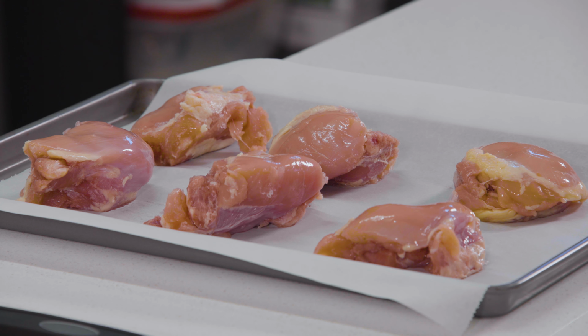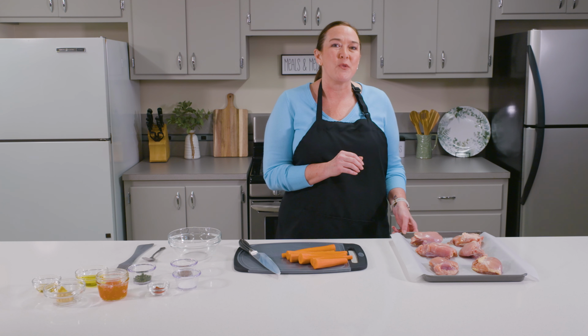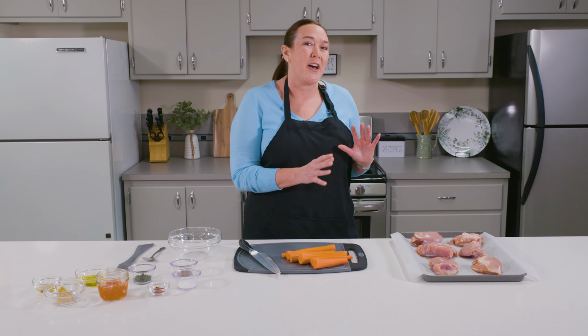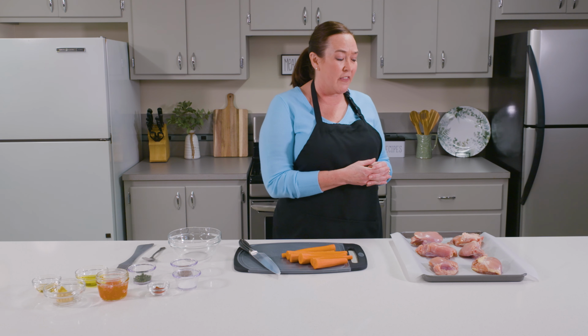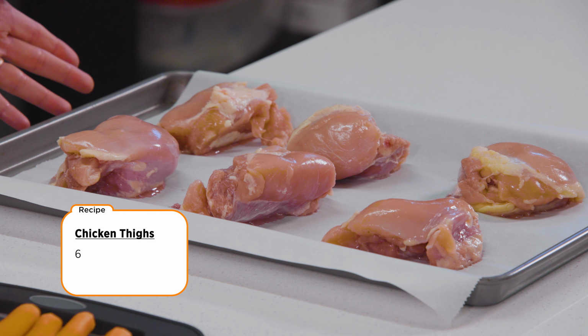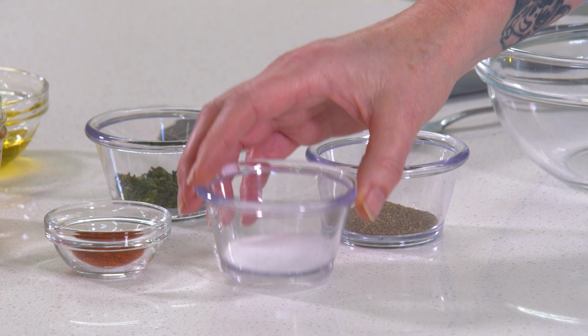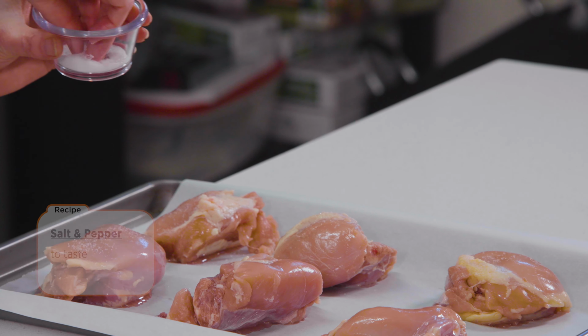For this recipe, I've already got my sheet pan lined with parchment paper, and I really recommend that you line it with either parchment paper or aluminum foil, because the glaze will stick to your pan if you don't. I've already put the chicken thighs on the parchment paper, and I'm just going to sprinkle them with some salt and pepper. You can adjust this to taste.